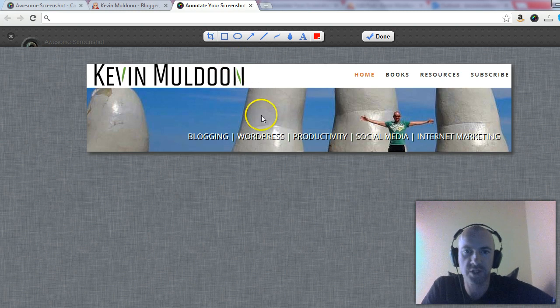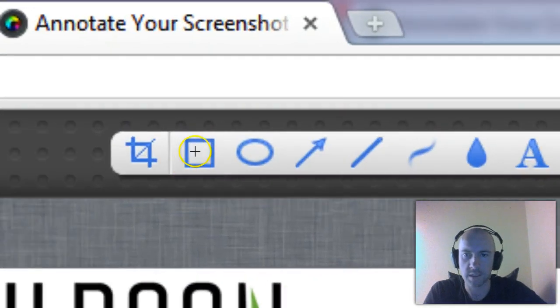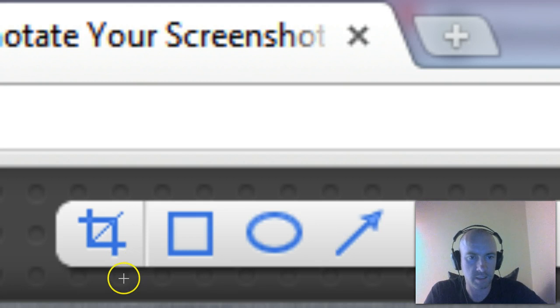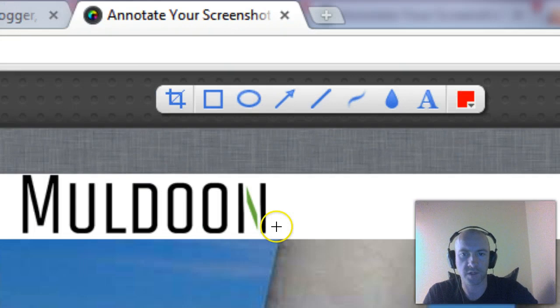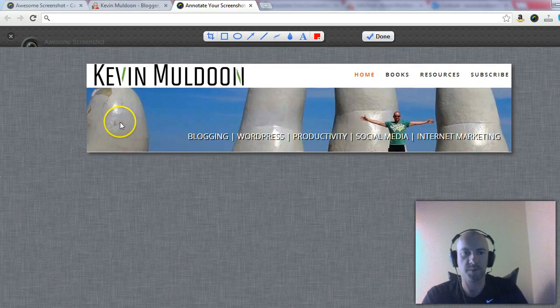Now there's a lot of things you can do here. I'll just zoom in to get kind of close in. There's a lot of different buttons here. That's like a cropping button. These buttons here are all for adding lines and squares and circles to your page.